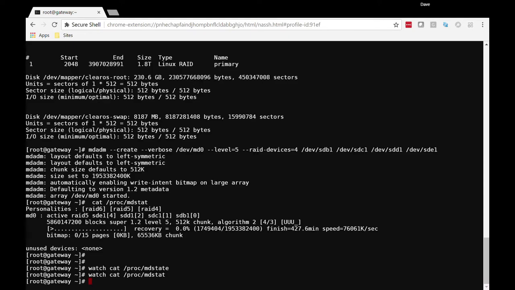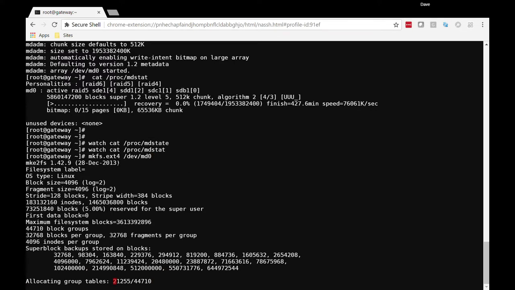What we can do is start using that partition right away. It just won't become redundant until it's finished. So it's trying to write all the parity bits. So what we're going to do here is press on and format this drive. So we set it up as /dev/md0. And I'm going to make a file system here. I'm going to make it ext4. You can use whatever you want, but I'm just going to use ext4 since I'm more comfortable with the recovery tools of that. And /dev/md0.